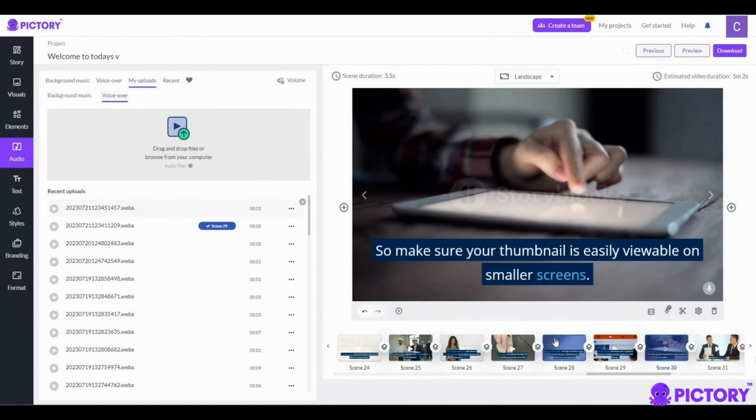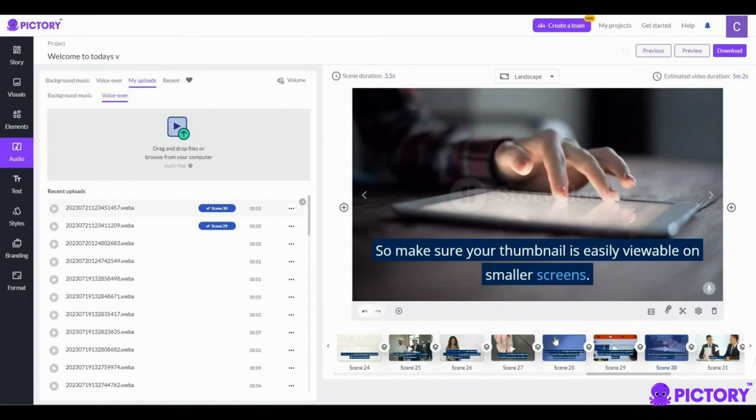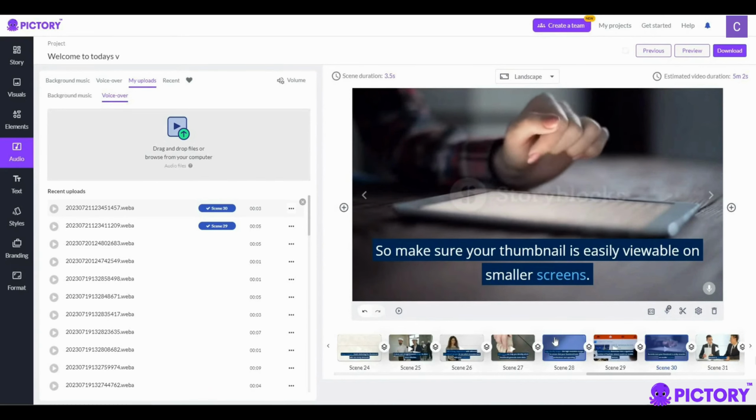Okay, so that's a lot of the voiceover stuff, which is nice. So you can have your own voiceovers, or you can use the voiceovers that are given, or upload your own from a previous software that you might have already been using. A lot of adaptability here, and that's a nice thing.